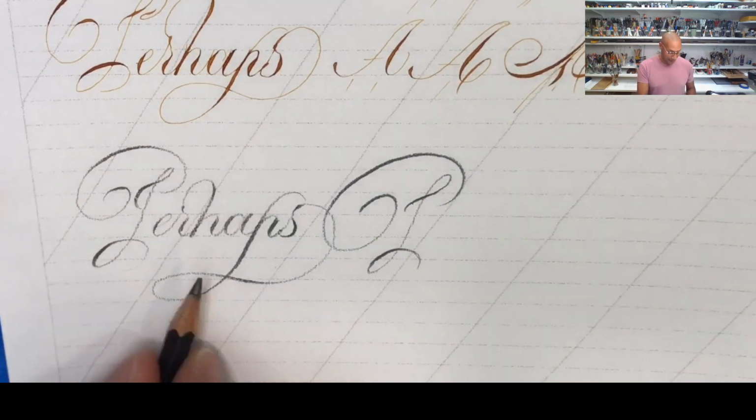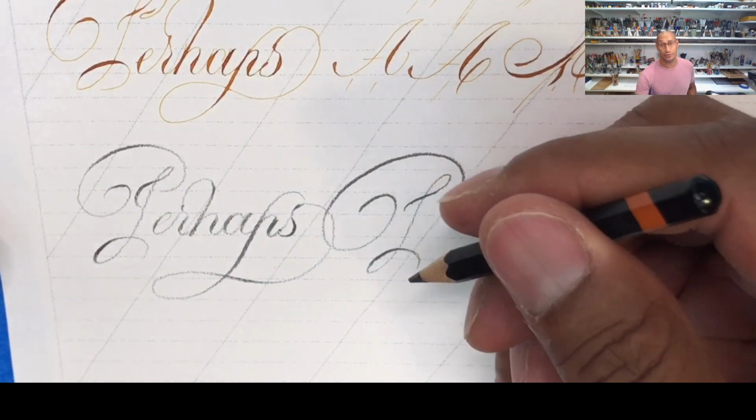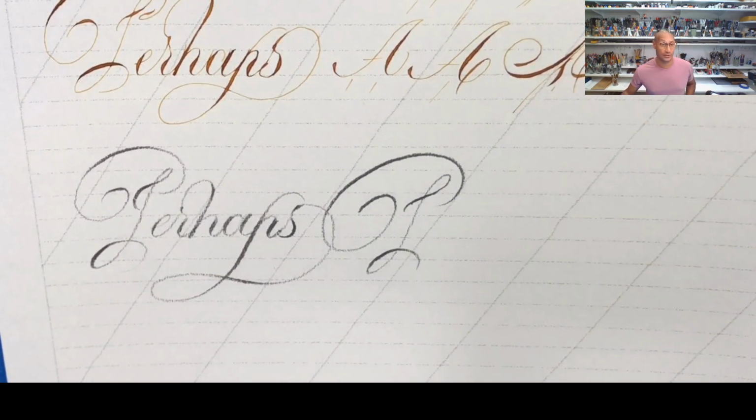So once you practice facing this direction, try and work with them facing the opposite direction so that you're starting to move from understanding the shape and the distribution of weight to writing the letter in the way that it needs to be written with a pointed flexible metal nib, because remember, historically English Roundhand was not written with a pointed flexible metal nib. It was actually written with a small left oblique cut quill. So there are a whole host of other movements necessary for a pointed flexible metal nib versus a small left oblique cut quill.